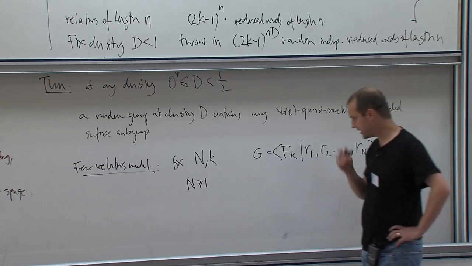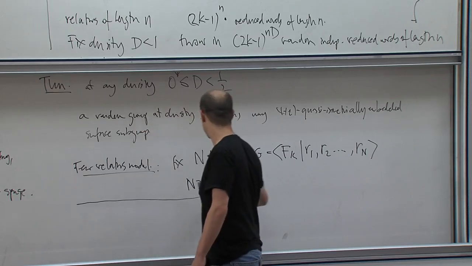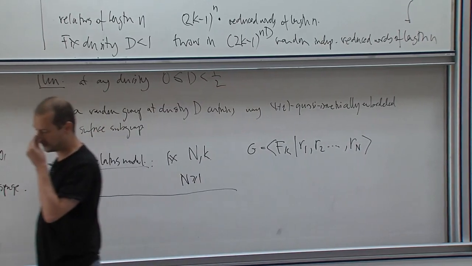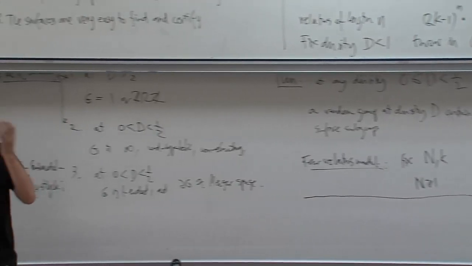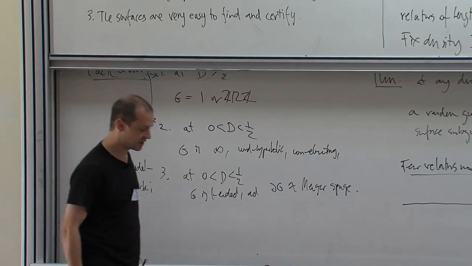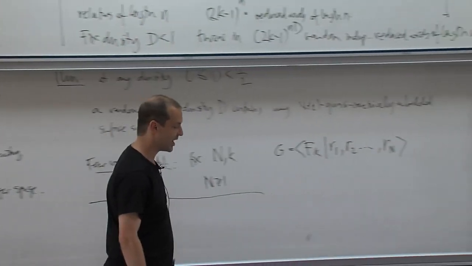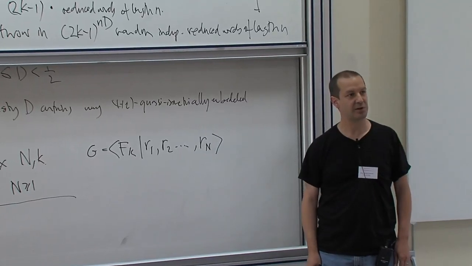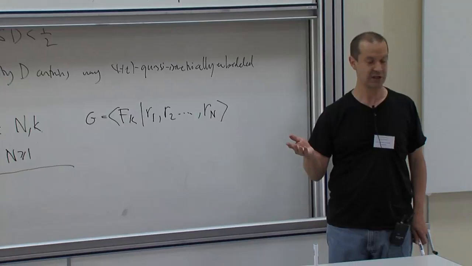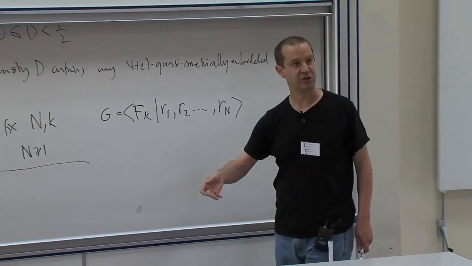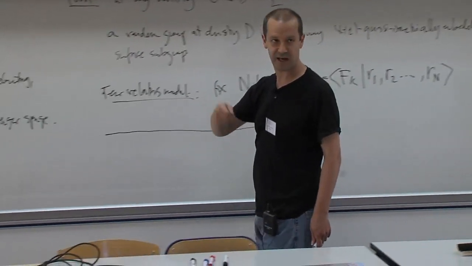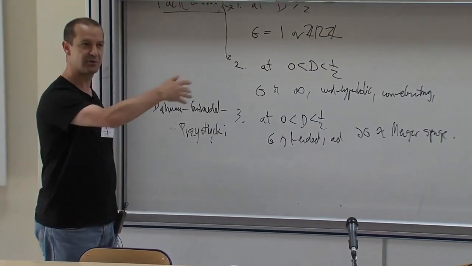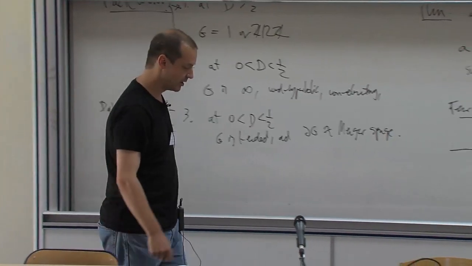And in fact, the method of proof is kind of interesting because, how do you get a random group at density d? How do you generate a list of relations which are independent, randomly sampled? Well, you can generate them one by one. I first decide what the first relation is. Then I pick another relation at random and add that. I pick another relation at random, and I keep adding them one by one. So you can think of a random group at some density as a sequence of groups obtained by throwing in these relators one by one.